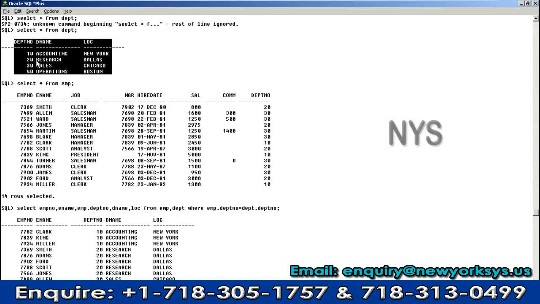So it will output the whole row with research and dallas to the target. The next row is the 30 department row. It will compare this 30 with all the rows in the cache. It is matching here, so the whole row in the employee table plus sales and Chicago will be sent to the target. Okay. Got it?